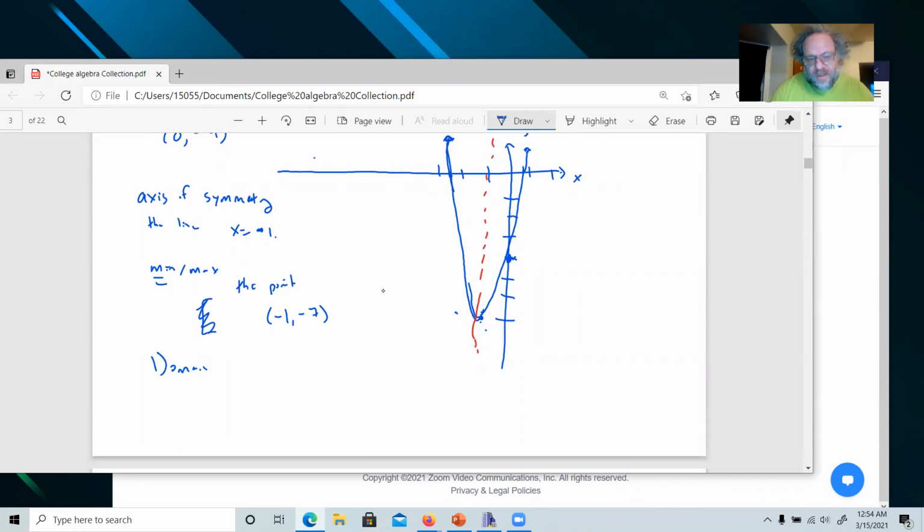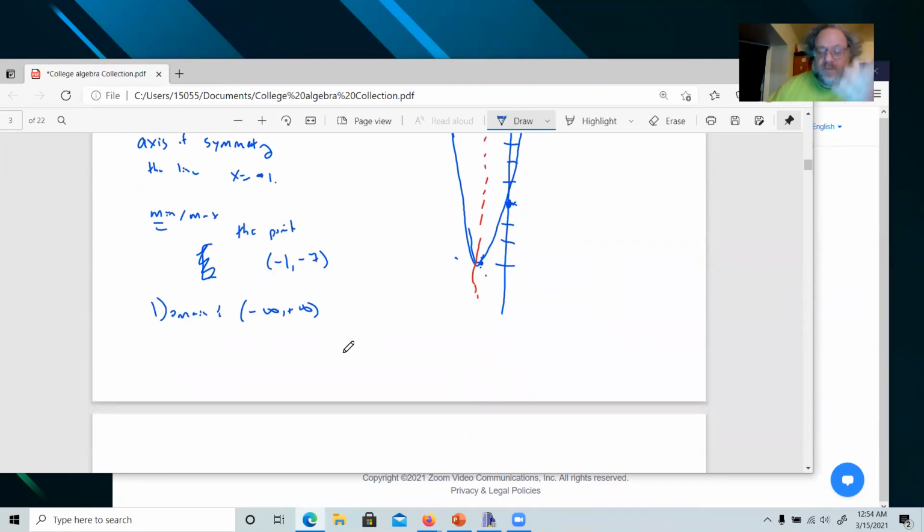Domain. Well, it's kind of a trick question. This is a polynomial. Polynomials don't have problems with their domains. Polynomials are just negative infinity to positive infinity. You only have to watch out if it's a rational function or a radical, or what we're going to learn in the next section, logarithmic. That's the only time you have to care about that. Since it's a polynomial, it's just all the reals. Unless you get a word problem where they tell you x has to be between 0 and 10. Well, then my domain is 0 to 10.